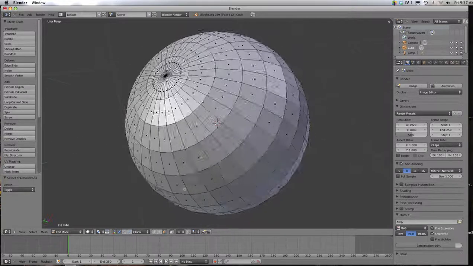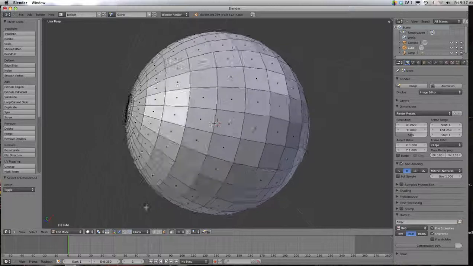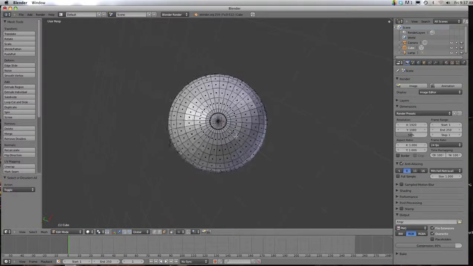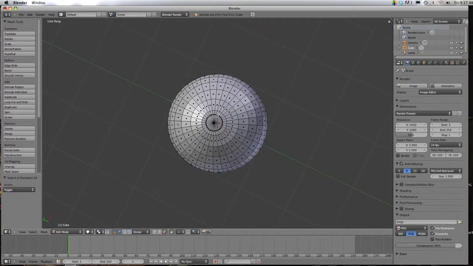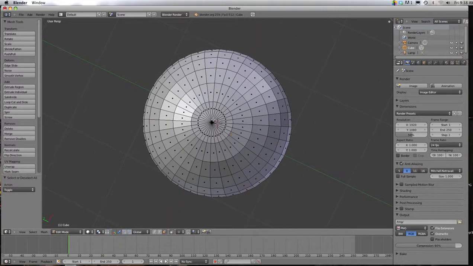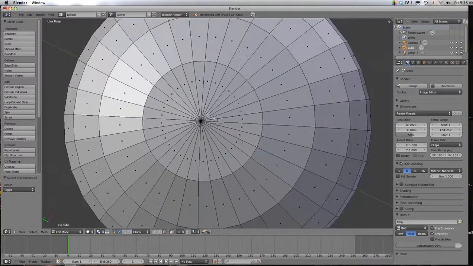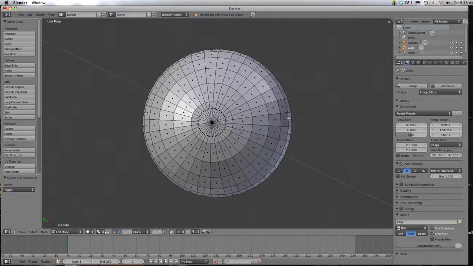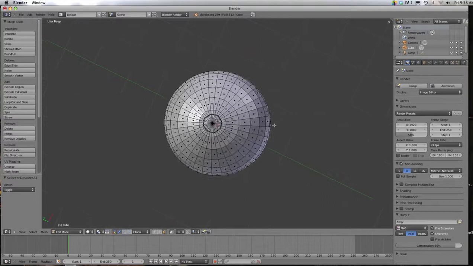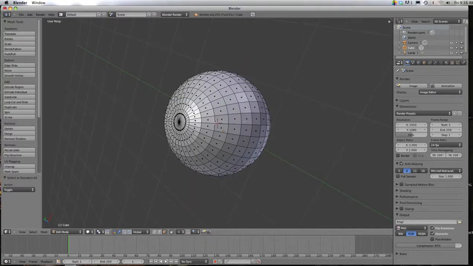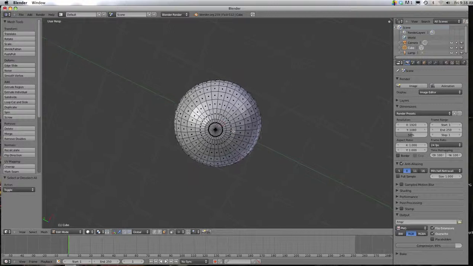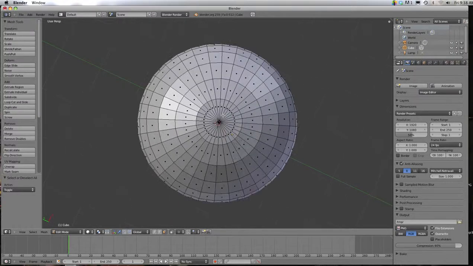But here's my sphere. Let's just say I wanted this sphere to be a dagger. I don't know why. Okay, so what I would do is I would zoom in here and I would select this center point, or this area. Or if I wanted it to be a sucker. Okay, let's just do this here real quick. You ready? This is the part that is the sucker. And I'm going to come in here and I'm going to select by holding the Control key down. I'm going to select those faces.